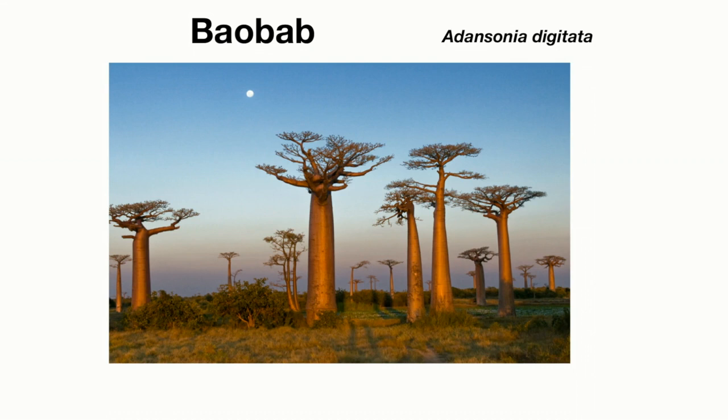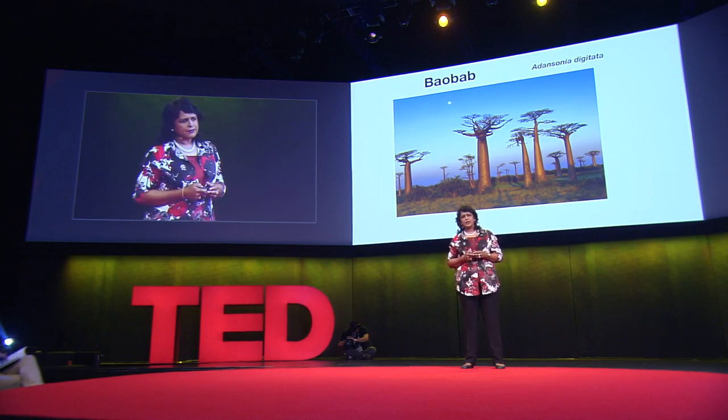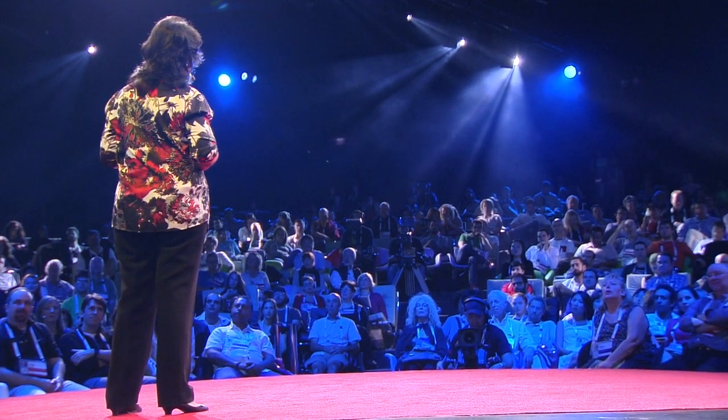Interestingly, there are many legends associated with this plant. Because of its sheer size, it was said to be lording over lesser plants. So God didn't like this arrogance, uprooted it, and planted it upside down — hence its particular shape. In West Africa it's also known as the palaver tree because it performs great social functions. If you have a problem in the community, meeting under the palaver tree with the chiefs or tribesmen is synonymous with finding a solution and reinforcing trust and respect among members of the community.